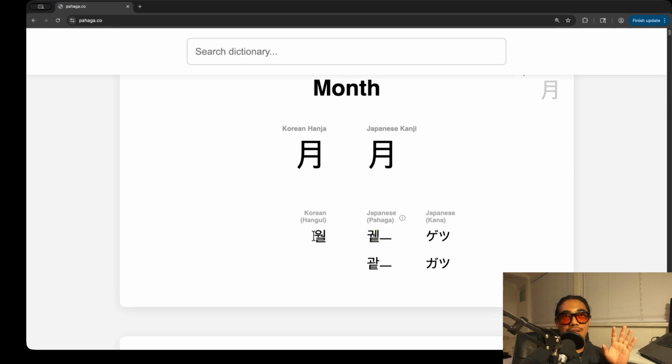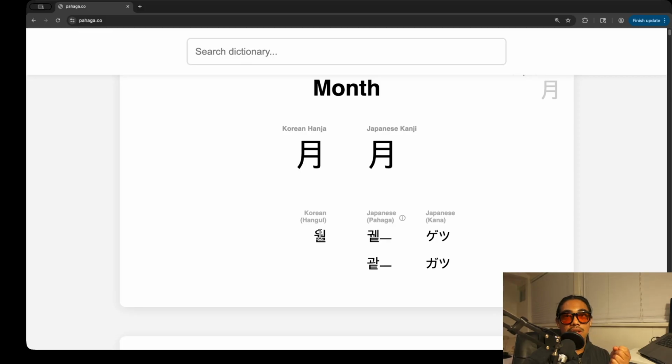But anyway, you can see that we have wal and gwet, and structurally they look very, very similar. You have the u glide right here, and you have the e and the o right here. I'm assuming you know Hangul; if you don't, I apologize. But even this was one of my goals: even if you don't know how to read these, you should be able to see a visual similarity. And that is important because it's not just visual similarity, it means there's a structural similarity.